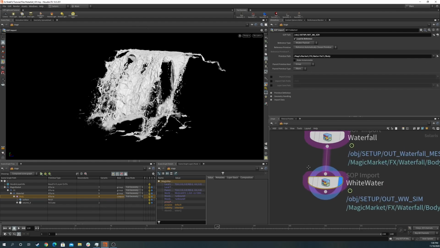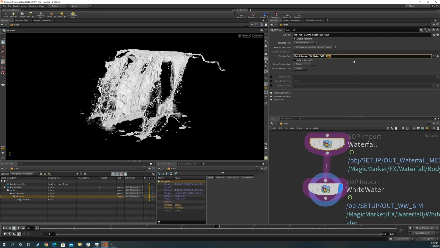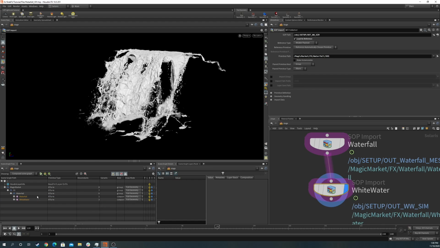Okay. I'm gonna replace this one actually to $OS. Let's do the same for this one. Okay, now here we have a waterfall and also we have a Whitewater.